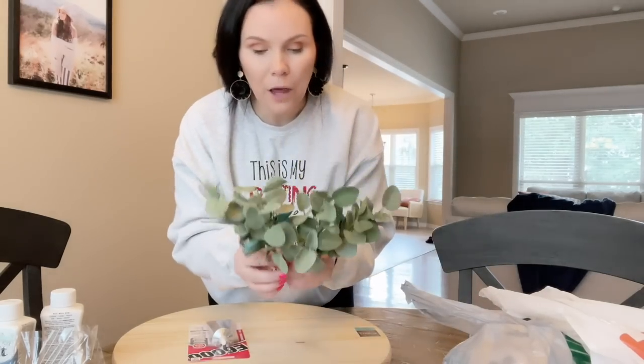And then I also got these greenery pieces. Once again, grab these at Hobby Lobby. I love them, they're super cute. These are gonna be perfect up here at the top of our sign. I grabbed two of those.